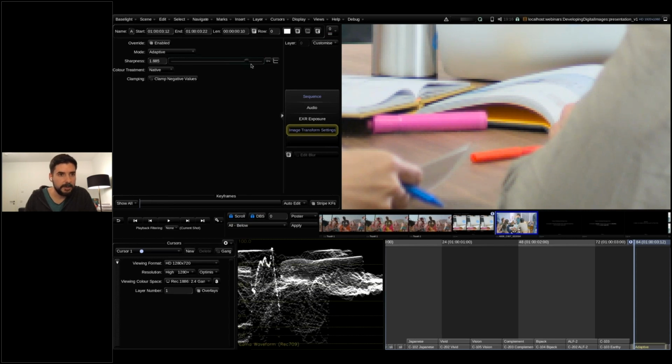But this is something that I would not really recommend doing, because if you're using a very sharp scaling algorithm, then you have the risk of running into scaling artifacts. These could be ringing artifacts or also these heavy steps here, these aliasing artifacts. So if you're looking for a very crispy, super sharp look, I would rather suggest adding a texture equalizer tool to your grade and doing the very sharp version more with this than cranking the scaling algorithm up a lot.